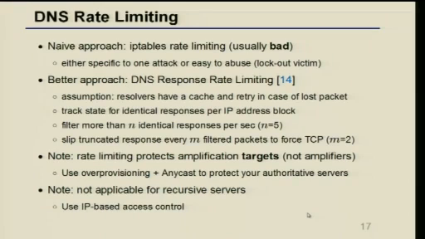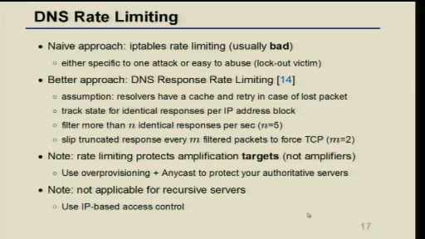So the naive approach would be to just set up an iptables rule, do some rate limiting, but this is usually bad. This will be either too specific for one specific attack, so then the attacker will just change one parameter and your filter will be worthless, or it will be too easy to abuse, for example by locking out your victim, by sending spoofed queries to activate the rate limiting and to filter legitimate traffic from a victim. There is a better approach.